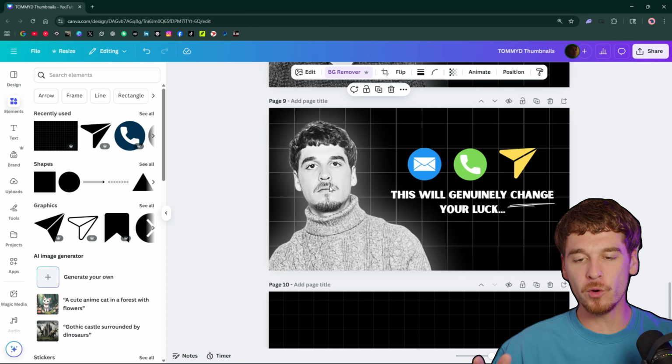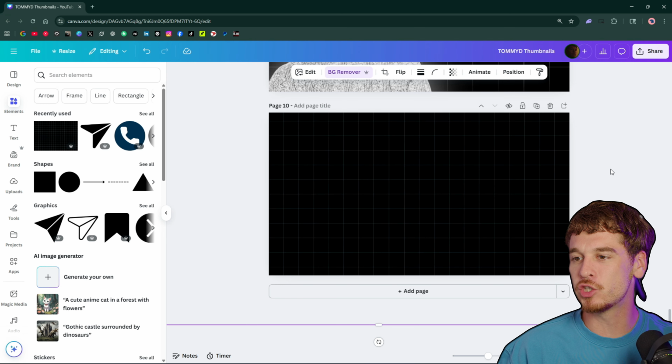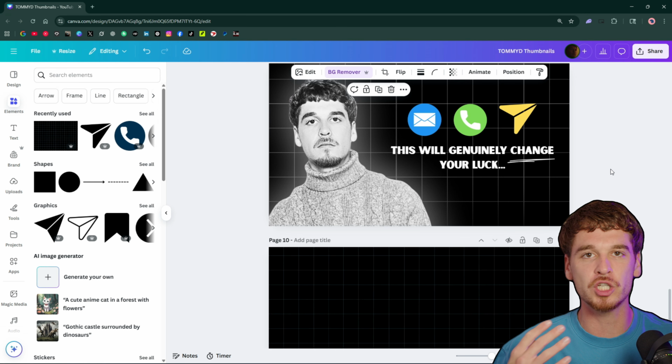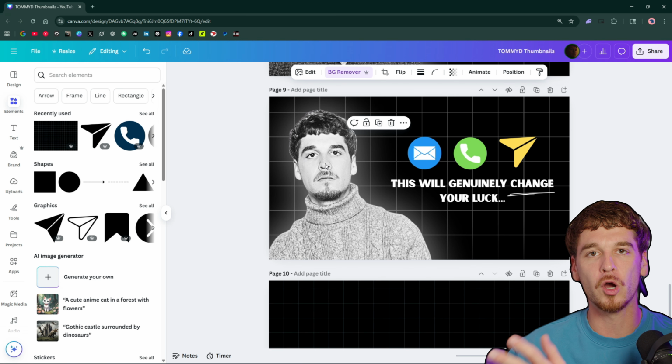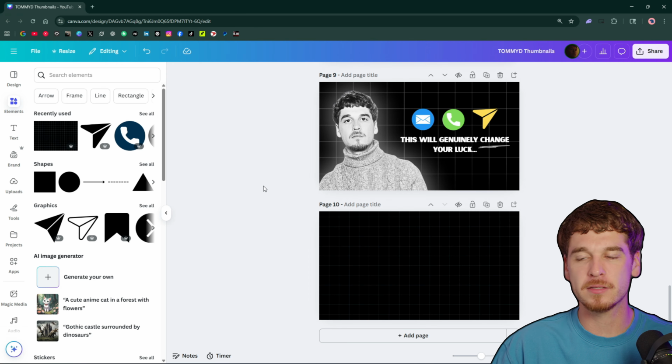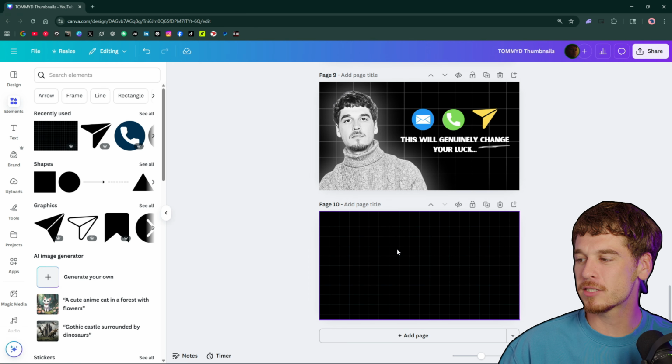or you could just do this and then get a freeze frame and then boom, you just use that. So either way, just get an image of yourself that you like, that you want to use. Make sure you're looking into the lens of the camera, you have some kind of expression on your face, or you're just looking all dark and mysterious like this or whatever. I don't know. But facial expressions definitely work great. If you have a big smile or just an extremely outrageous expression on your face, that's going to get clicks. So I could just duplicate this over, I guess, but that's not fair to you guys. This is a tutorial. So we're going to just place our image right here.